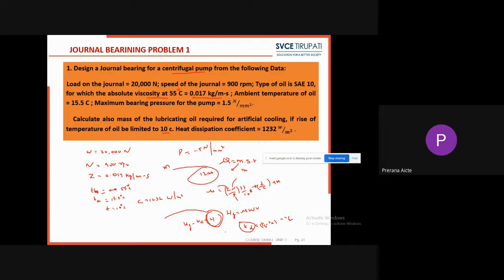In the next class, if I have time, I am going to explain how to design sliding contact and journal bearings. It is very easy, but compared to rolling contact bearings, in sliding contact bearings, especially journal bearings, they will ask one problem. Last year also the GATE examination asked a problem only on journal bearings, not on rolling contact bearings. That's why I first concentrate only on the journal bearing concept. Problems generally come only from these four to five concepts: how to find friction using the Sommerfeld number, Petroff's equation, McKee's equation, how to calculate the coefficient of friction, and how to find the heat generation, heat dissipation, net heat, and the mass of the lubrication oil.